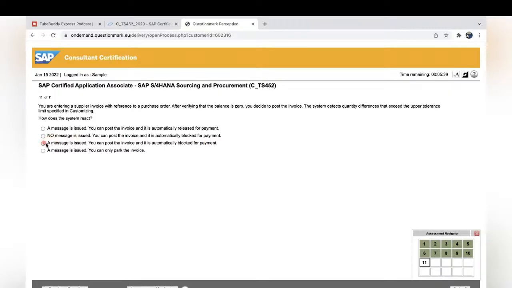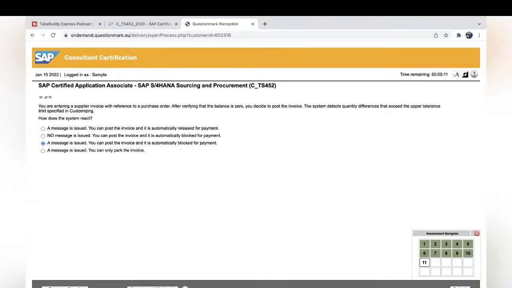A message is issued, you can post the invoice and it is automatically blocked for payment. The automatically blocked for payment is the correct answer. A message is issued, you can only park the invoice. Already we have the correct answer. The concept of tolerance limit is for invoice blocking. So once it crosses the respective tolerance limit, the system will block the invoice for payment.